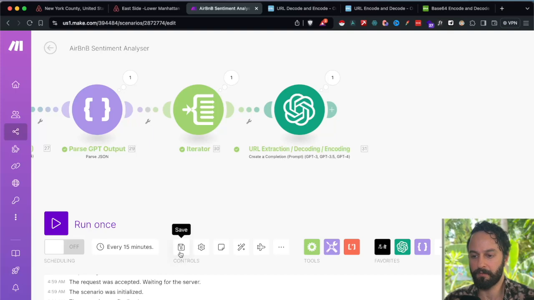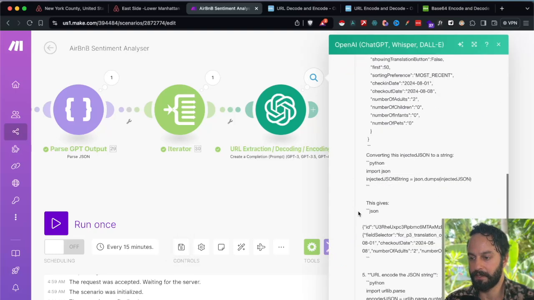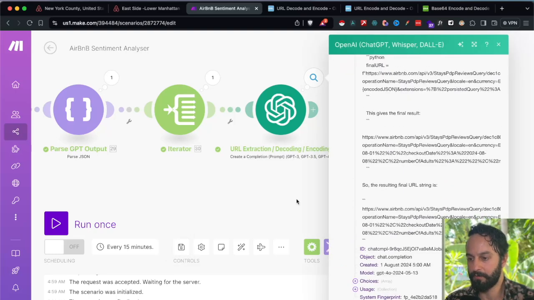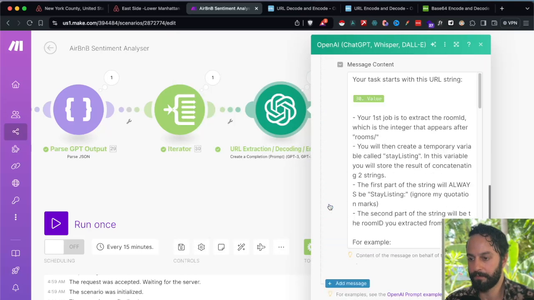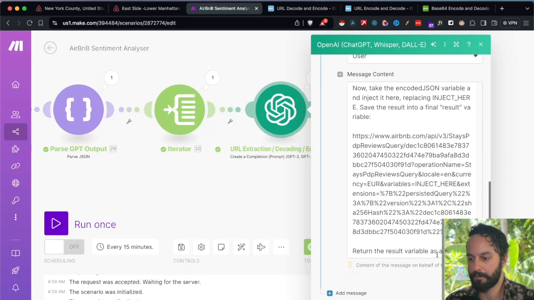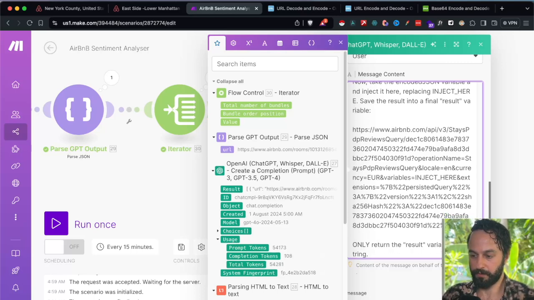Okay, so sick. I'm really happy with this so far. So now we just need to tidy up the response because as you can see, it's bringing out all this yada, yada, yada. So I need to just say, give me just the final URL. Only return the final result variable as a string.